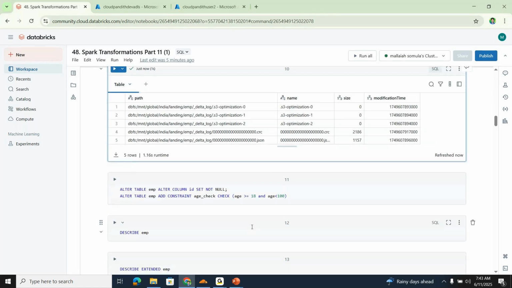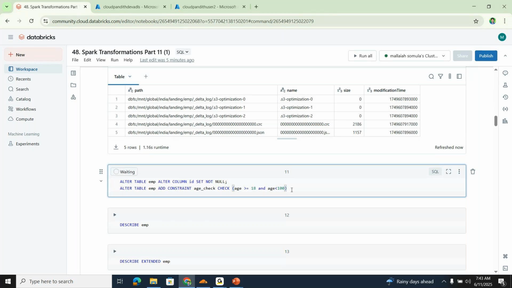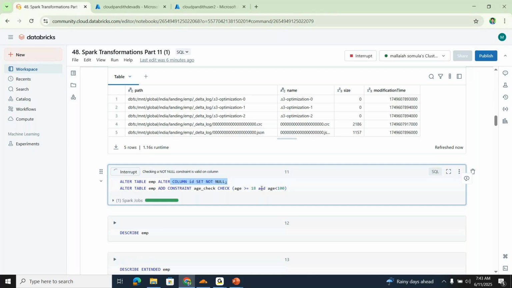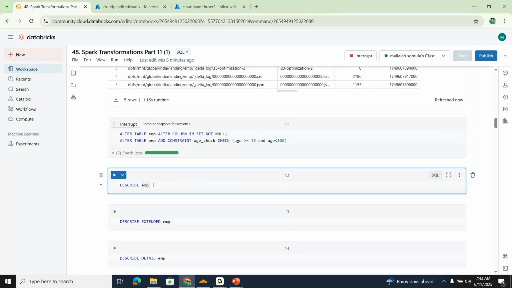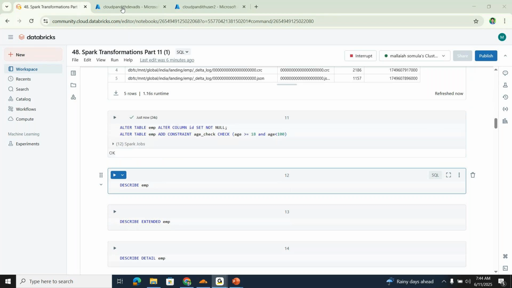Now I am adding a not null constraint. I am adding a check constraint. So two more alter statements I am running. Now describe the table.